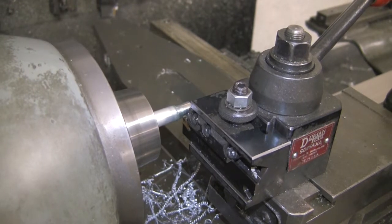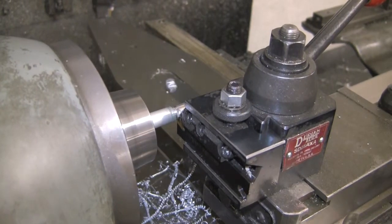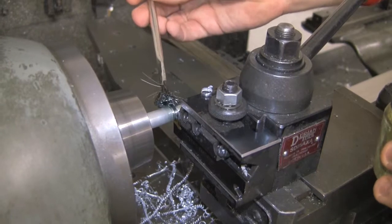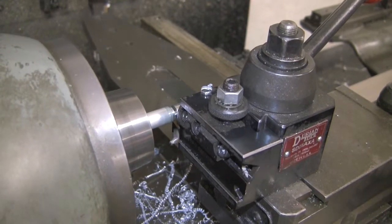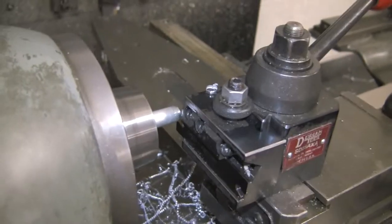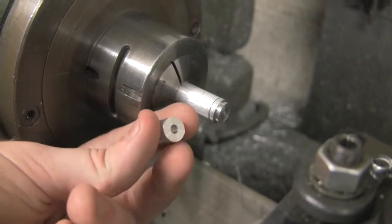Speed up a little bit so we can get close to the tool. Now we're on the tool, and it's cutting off. Constantly applying lubrication. Now it's off. Okay, so this is the part that we took away using the parting piece.